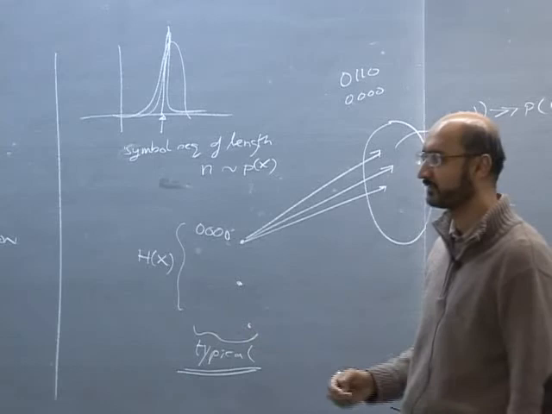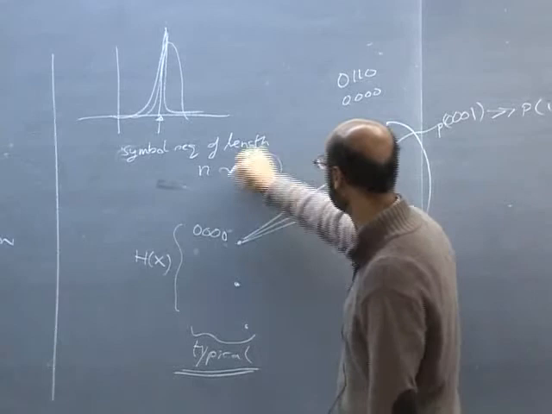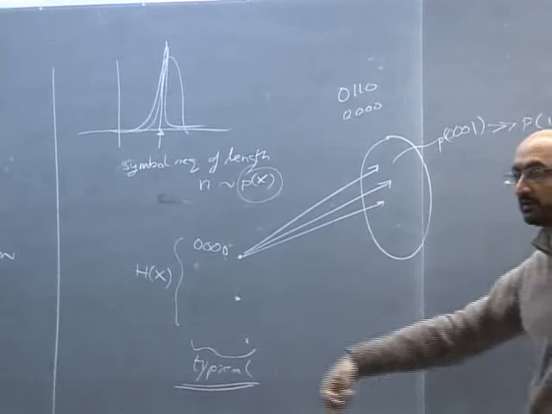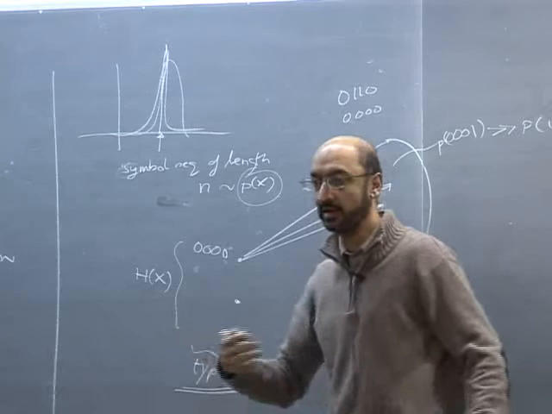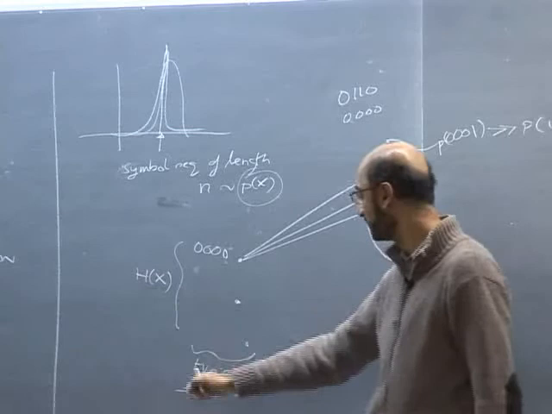And where is H of X coming from? It's coming from P of X, which is coming from the symbol sequences. And as we saw earlier, we can get P of X by considering larger and larger corpora of text, or symbols or movie shows, and looking at symbol frequencies, and you can find out what P of X is. And from P of X, you get H of X. From H of X, we know the typical message. Okay, so far, so good?